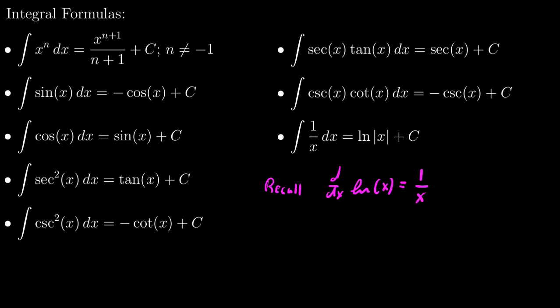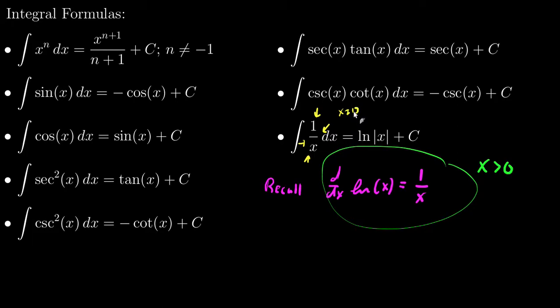But for all of this, we're only considering x bigger than 0 because that's the domain of natural log. In here, I want to find the antiderivative of this 1 over x, which has a domain x not equal to 0. And so just the natural log of x is not good enough because I'll get all of the right-hand side. I'll get everything over here. But I'm missing all of this material over here.